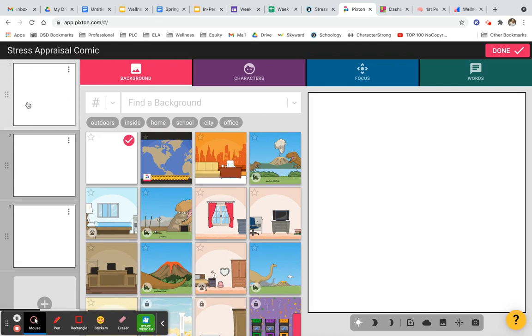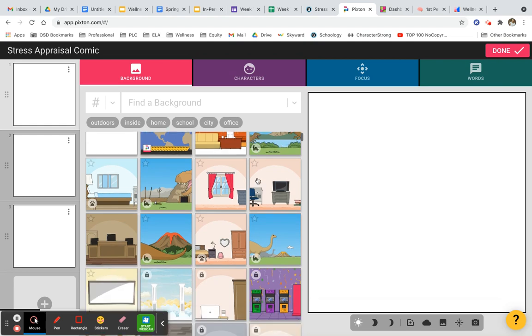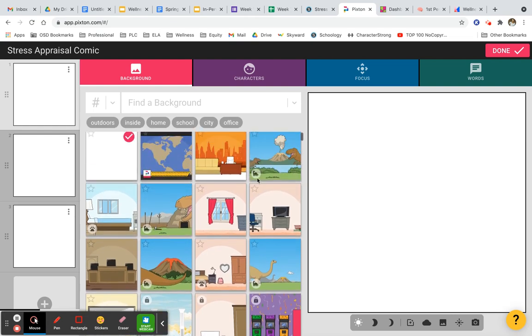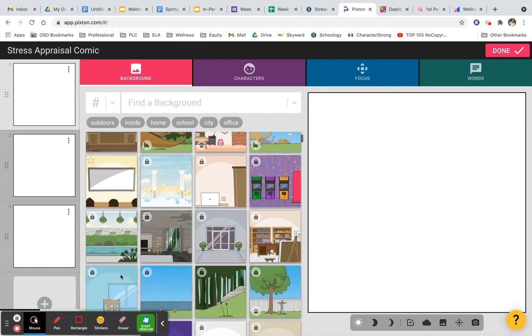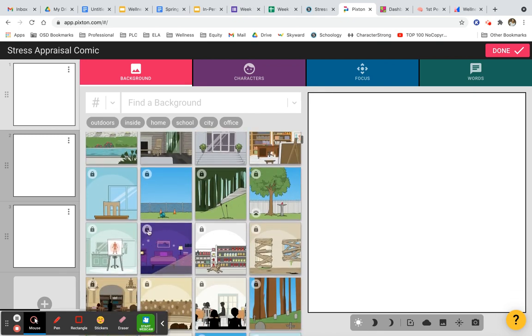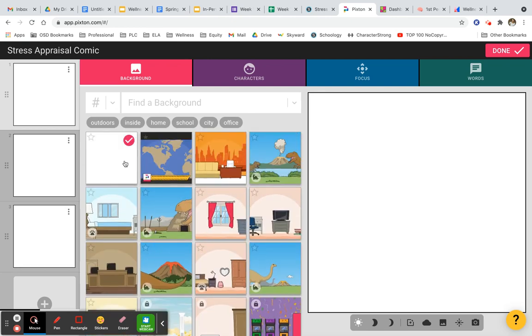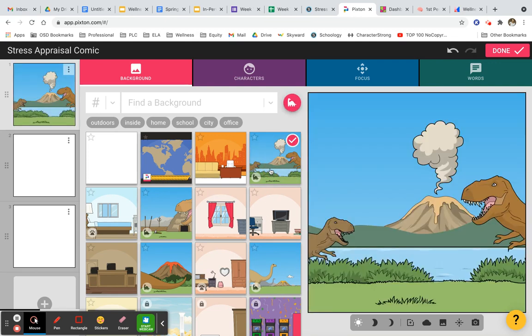To make sure that you are editing the panel that you wish to, it's kind of highlighted with a lighter gray color. Now I'm on panel 2, panel 3. So let's start with panel 1, and we can pick any of these backgrounds that we want. Many of them are locked, but it looks like the first 12 or so, 13, are not. So you can't click on anything that has a lock on it. But there are some pretty good options that don't. And of course, you can also just leave it blank. So I'm going to just choose the one with the dinosaurs.